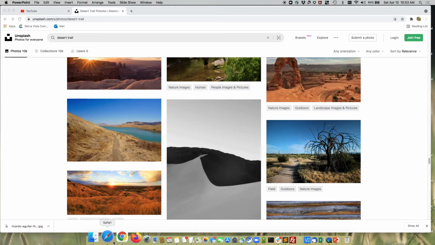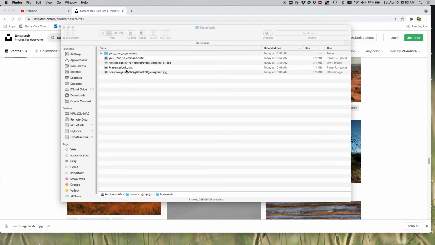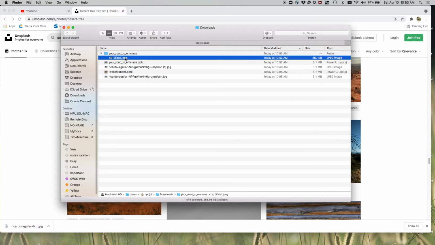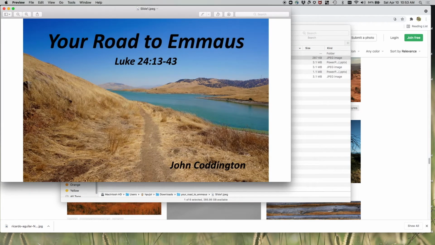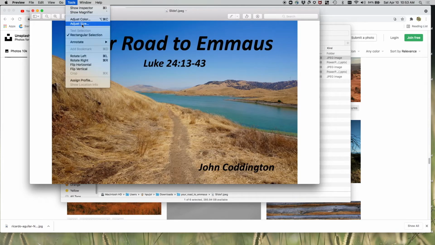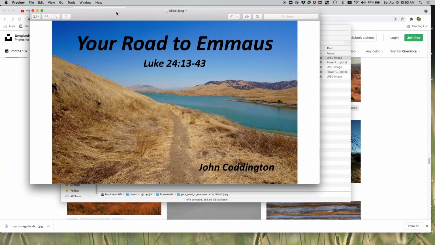We can double check that we have what we expect. When you export it, it creates this folder. If we had more than one slide, it would have put a whole bunch of them in here, but it just called this slide 1. That's fine. I'm going to double click it, and it comes up in my Macintosh previewer. It looks exactly how I want it. I think that's good enough. Sometimes you can resize it if you need a smaller version of it, but I think this is fine.